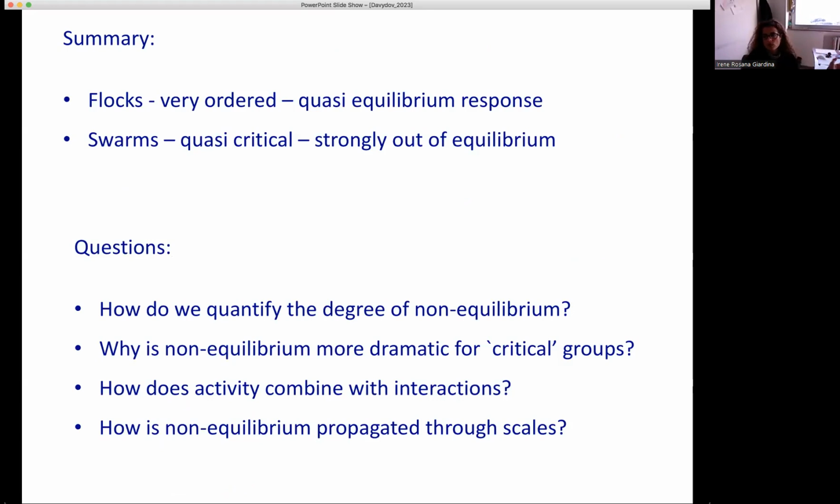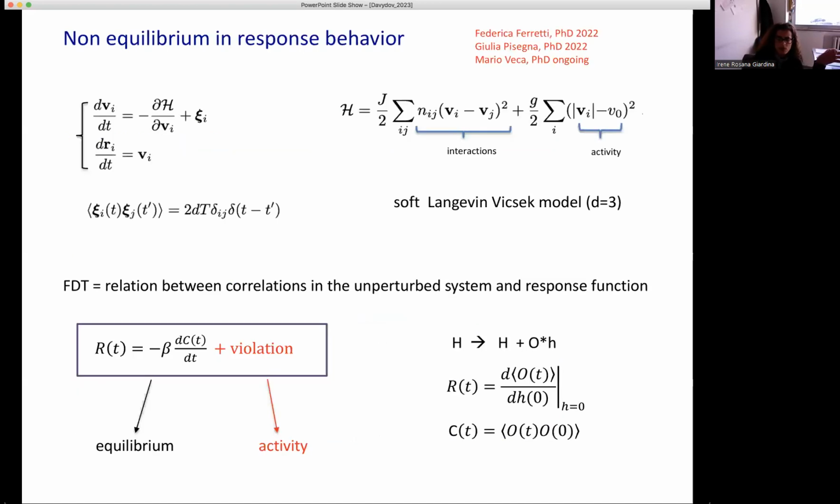So to do that, we just take a huge step and we go away from the data and from the analysis of natural systems, and we look at this problem from the theoretical perspective. As usual, I take the simplest, the most minimal model that I can think about, okay? And this is one of the models written in one of my first slides. So again, I have this Langevin equation for the orientations, for the velocities, and the alignment force has this shape here. There is an alignment term, which is given by this first term. And then there is a constraining potential for the speed. I want the speed to be fixed by my self-propulsion mechanism. So this is the self-propulsion mechanism, okay?